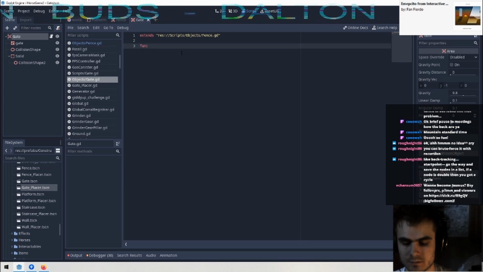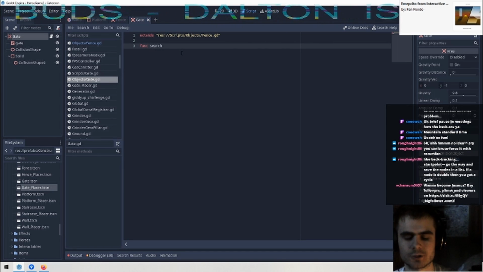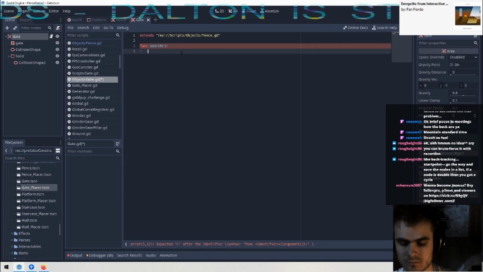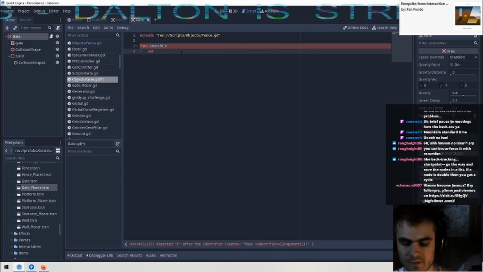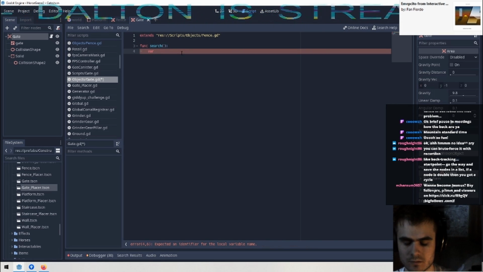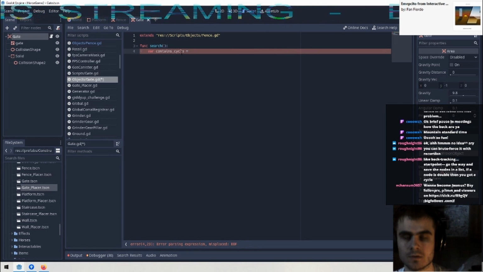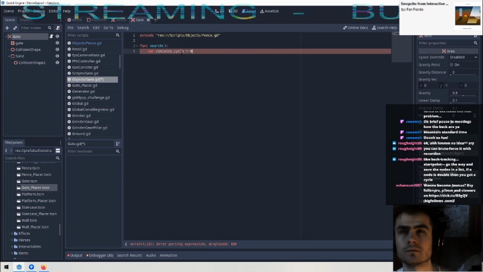Func search. Var contains cycle equals 0.